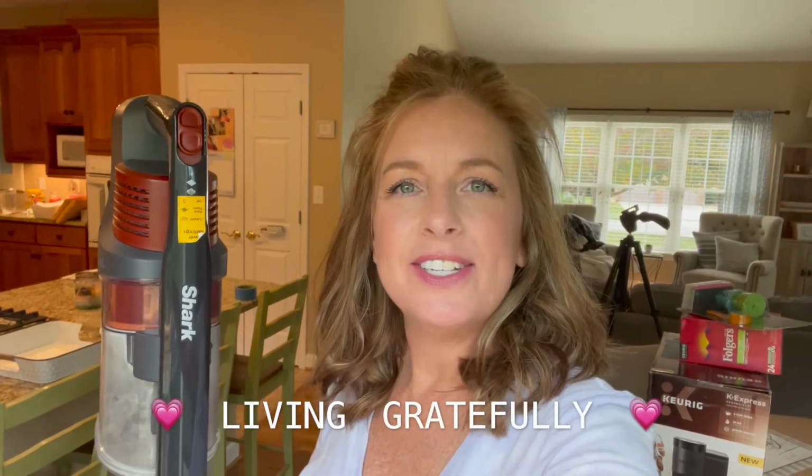I am super grateful for this vacuum right here, but I need to give it a good cleaning. I want to take good care of it so it lasts a while. We've had it since October of 2020 when we replaced our carpet. We needed to get a certain kind of vacuum, so you can see it's a little dirty. I'm going to clean it out and show you how I do that. Let's get started.